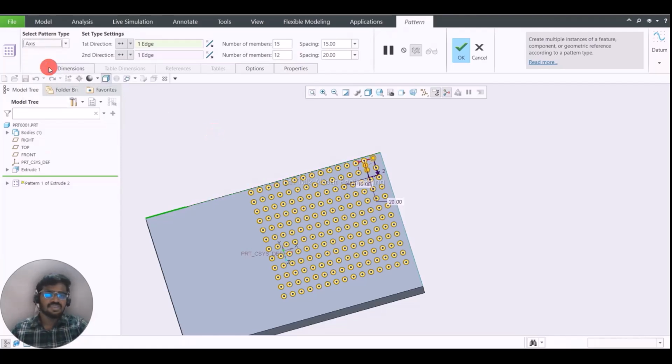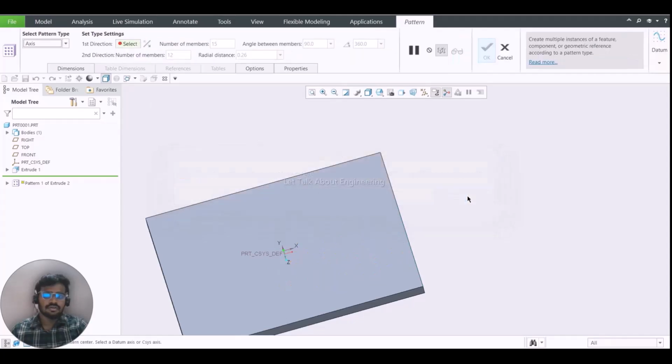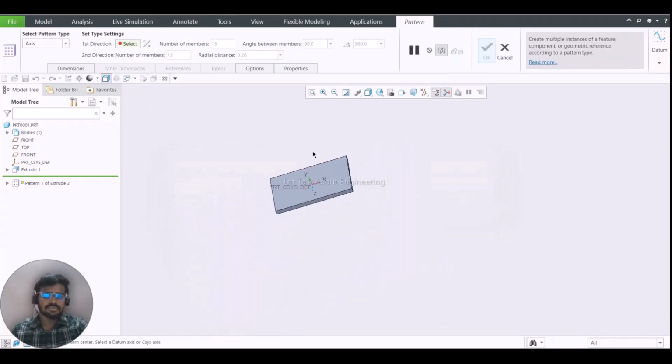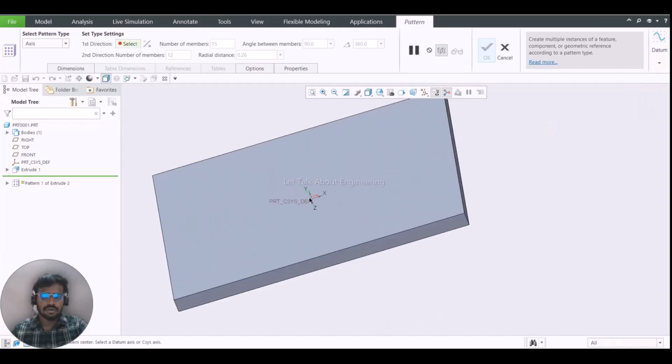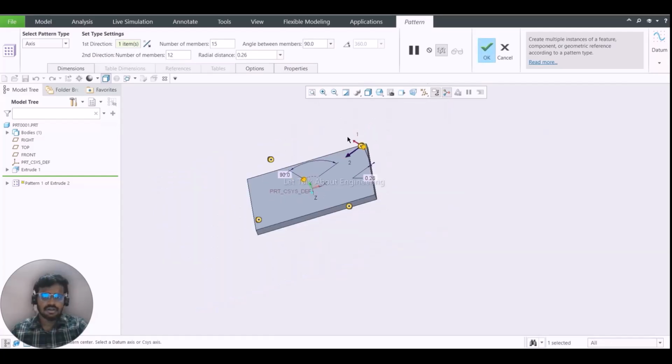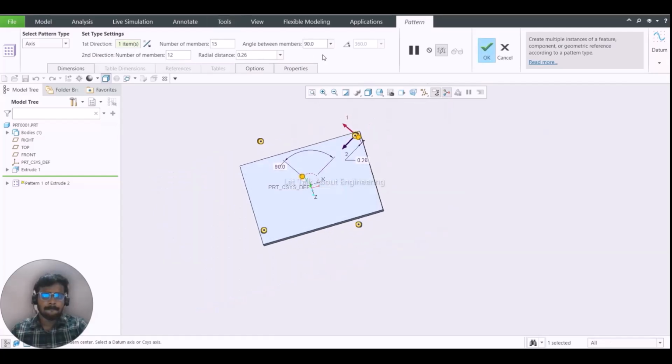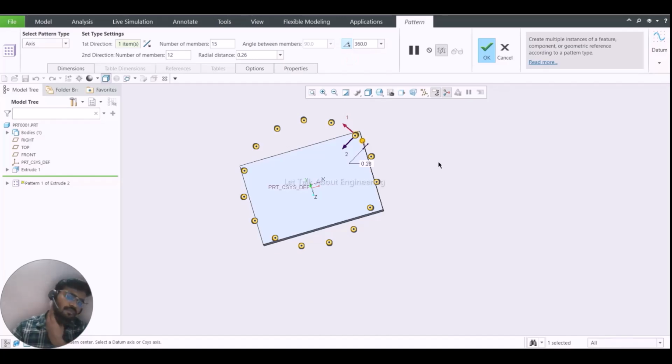Okay, just click on it and then click OK. For the axis you can either create an axis from here, or you can use a coordinate system as an axis. Just click it, and you can give the angle between each pattern, or you can use the full round as the angle.